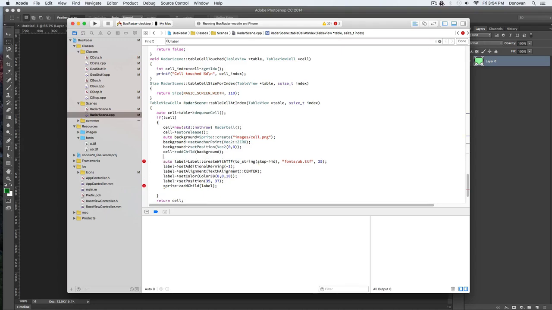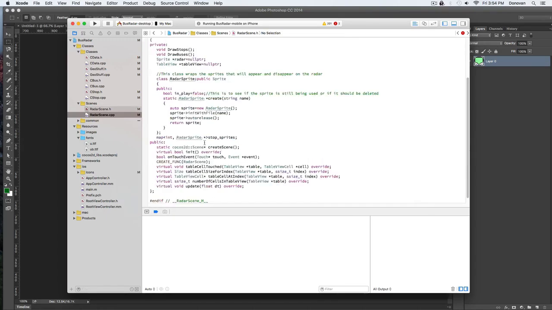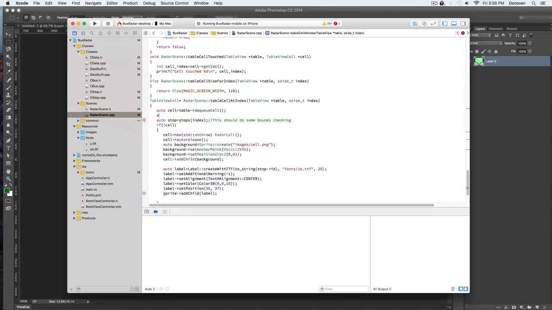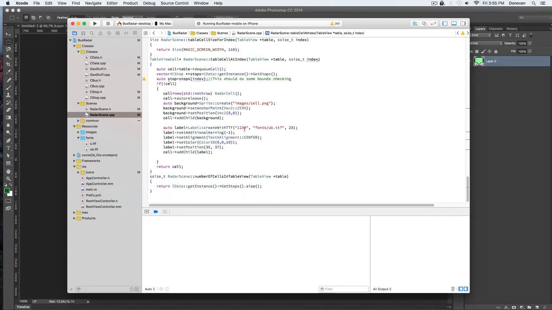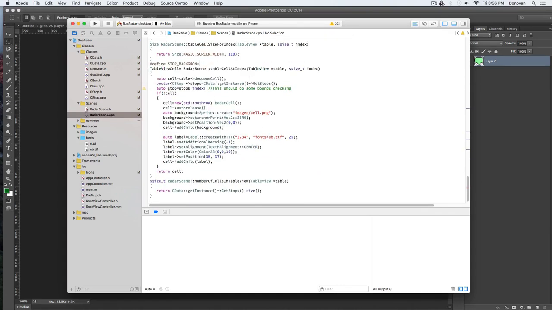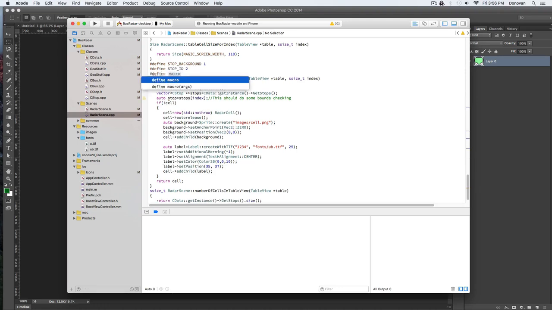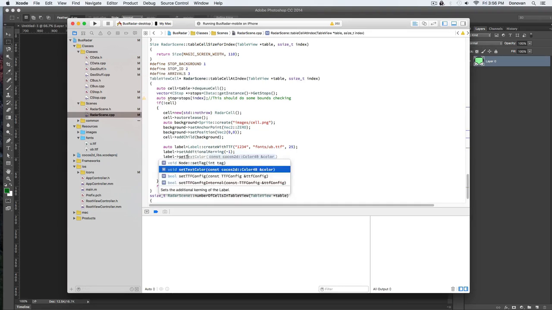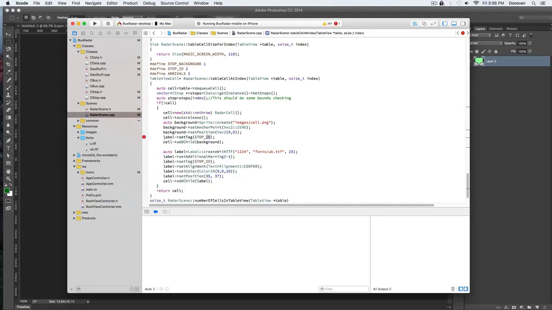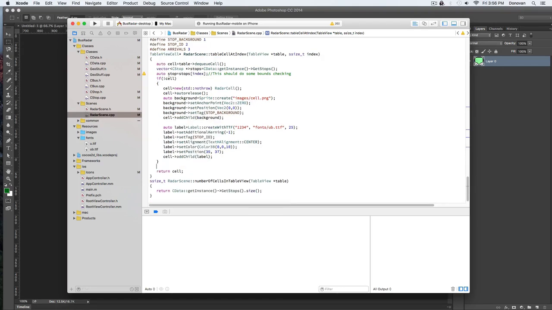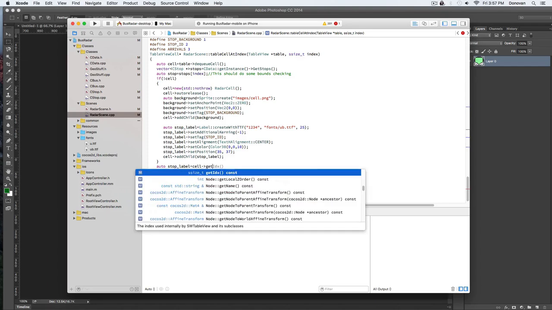And so now we're going to start populating actual data in the table. So we'll put the stop ID in. The first thing we need to do is get the list of stops. And this would be a perfect example: I don't want the stops list changing in the middle of a table update, because if this list of stops changed in length for some reason, then I'd be referring to indexes that don't exist. And this is why I don't have the callbacks passing this data back.